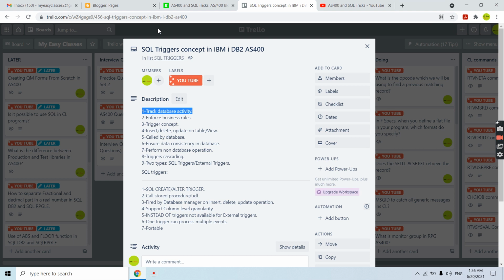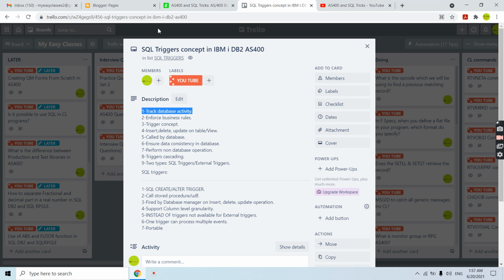For example, if an account gets added, a message has to be sent to the bank, and a message has to be sent to the user by mail or text that the account has been added. That can be achieved using triggers. When the record gets added to the main file of the account, where the bank has opened the account for the user, a trigger gets fired which performs several actions.